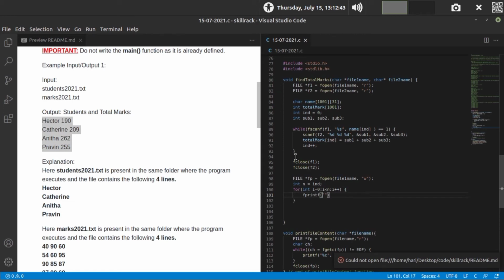I'll be writing in the file pointer as percentage s space total mark, then new line. That will be names of i, then total mark of i.